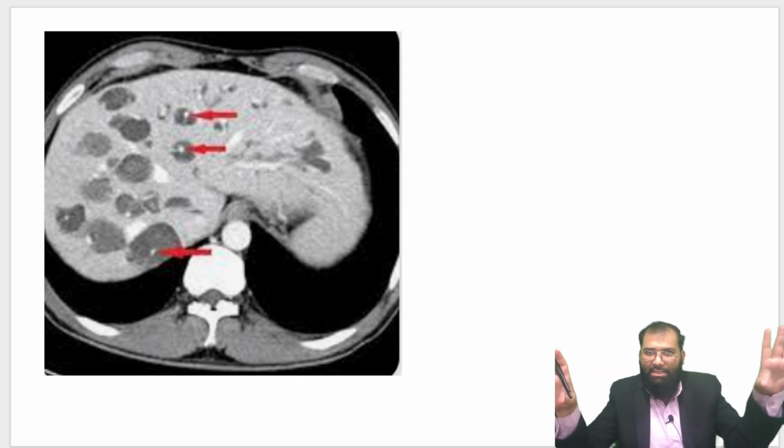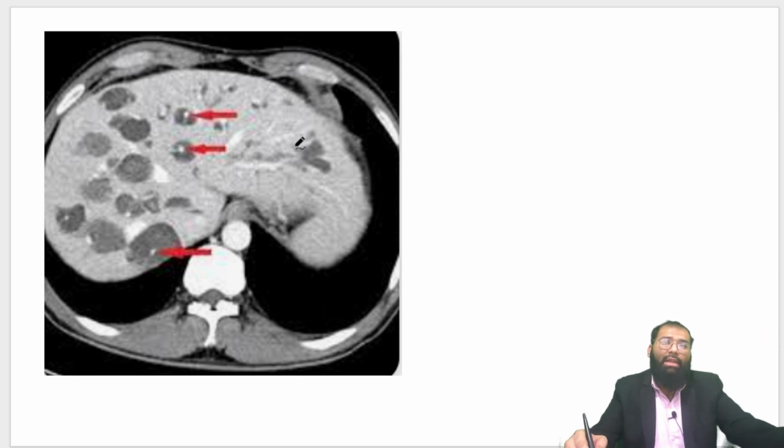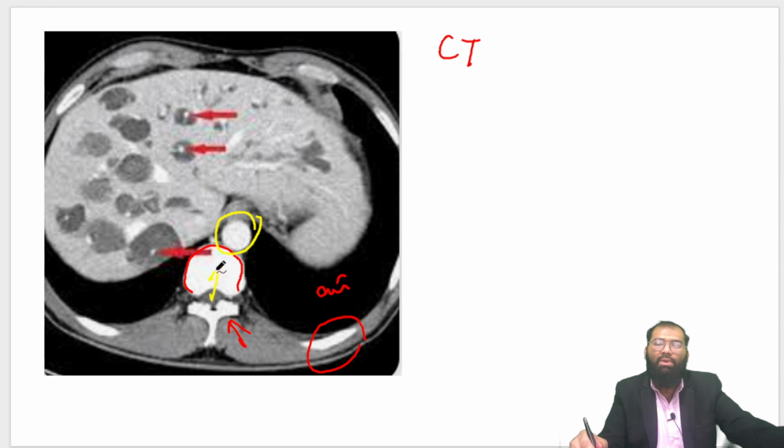Now this is the last image for today, and interesting. Let us first use what we have studied. It's a cross-sectional image, so either CT or MR. Now look at the bones. Bones are bright, the ribs are bright. This is air in the lung which is dark. So this is a CT image. What type of CT is it? Now look at the aorta. How is the aorta? Aorta is also bright. That means this is contrast CT, or we call it CECT, that is contrast enhanced CT scan.